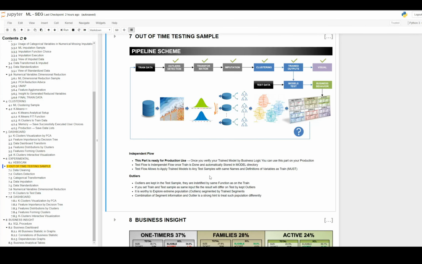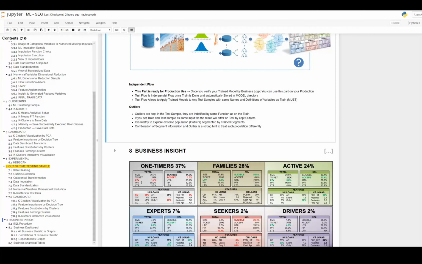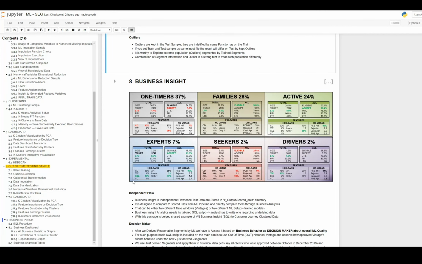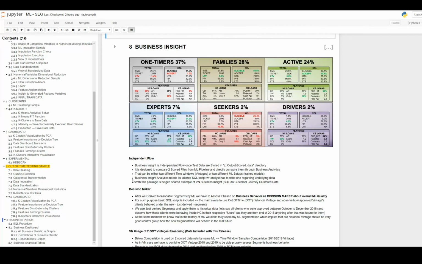It is built this way, so it is not only the out of time sample flow or part, it is also a production part. And the business insight is, before you do the actual launch on your production, you need to be sure that the built clusters have some real business sense that you can talk about with your colleagues.